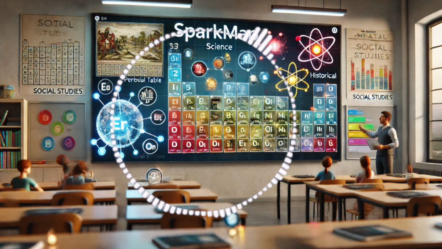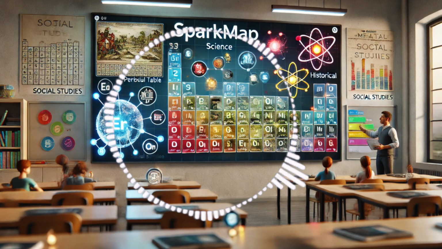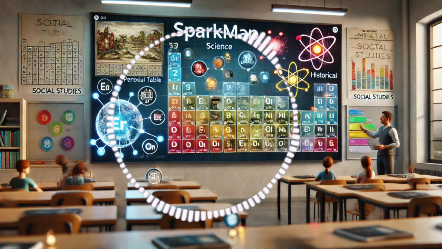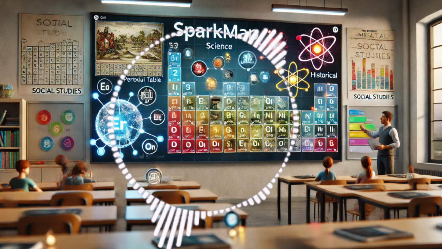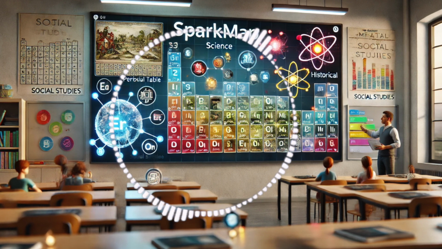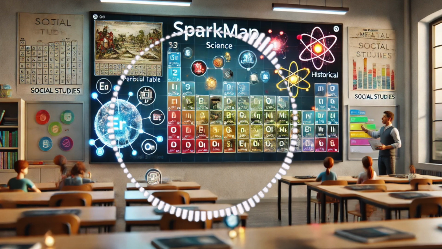And, given your preference for visual learning, gamification, personalized learning paths, I think this would be right up your alley. I think so too. I'm excited to try it out. Now, it's important to remember that this is a tool. Right. And like any tool, its effectiveness depends on how it's used. That's true. So, approach it with a clear understanding of what you're trying to achieve. Right. What are your learning objectives?